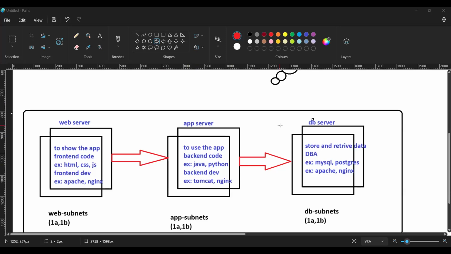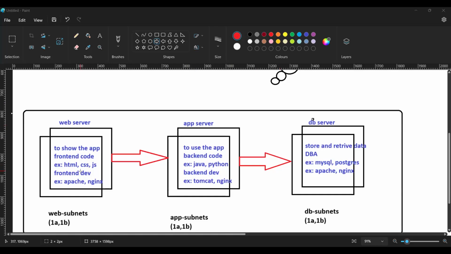So you will have a web server, you will have an app server, and you will have a database server. The web server's main purpose is to show the application. So here you'll have front-end code, for example HTML, CSS, and JavaScript.